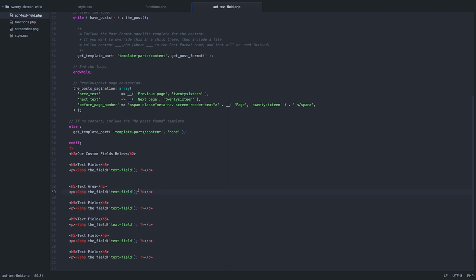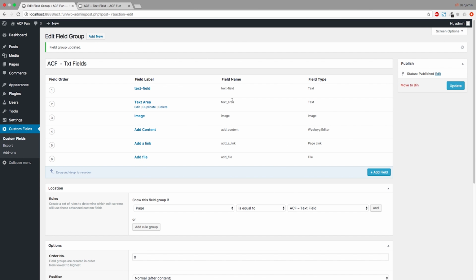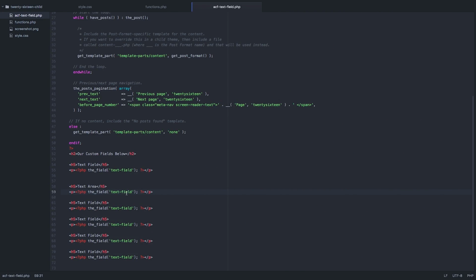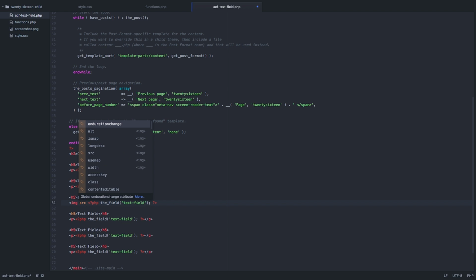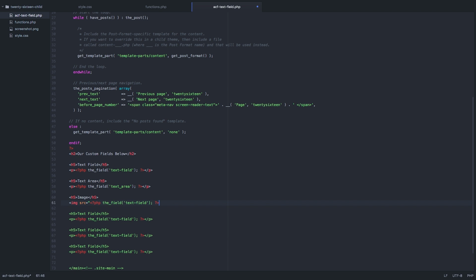And if we go here, it's just simply text area. So it's fairly basic. Save that. Then we've got an image, so we can just put image, and what we can do is image source. We get that bracket out, and then for the alt, we can just say our image.